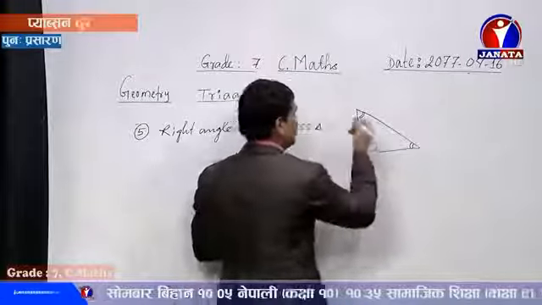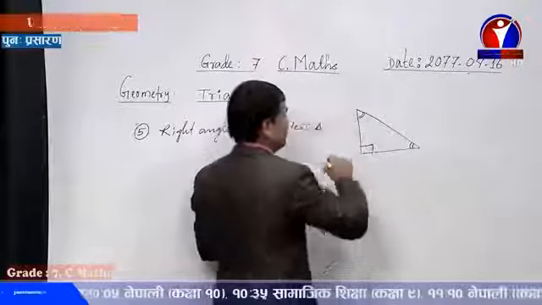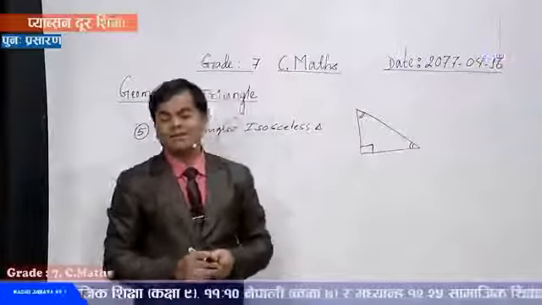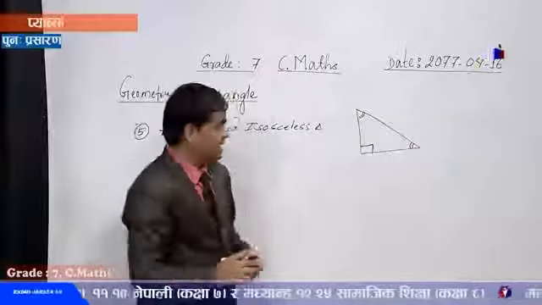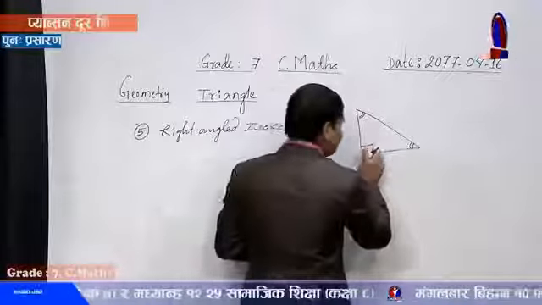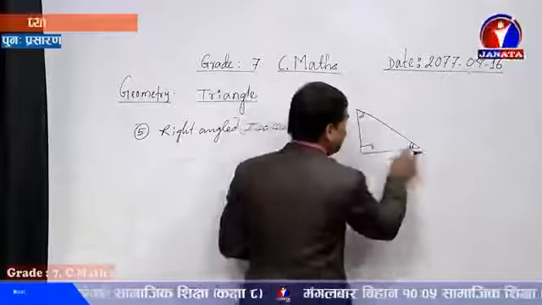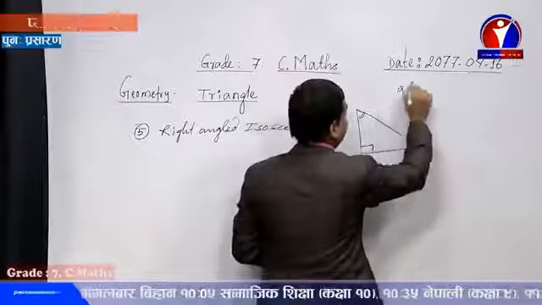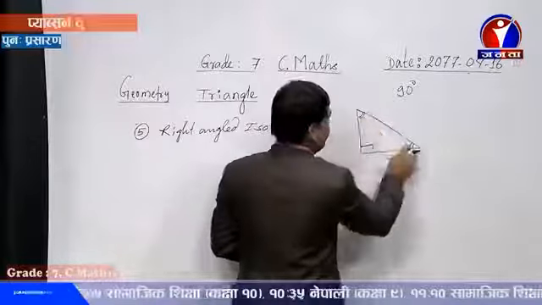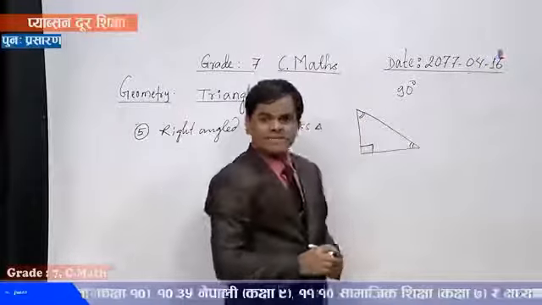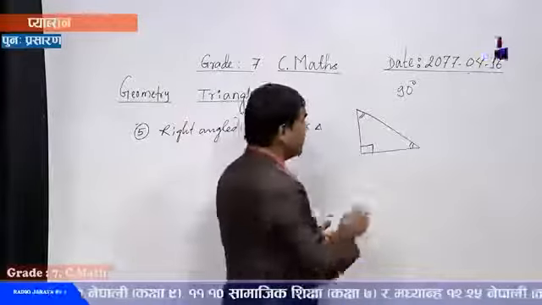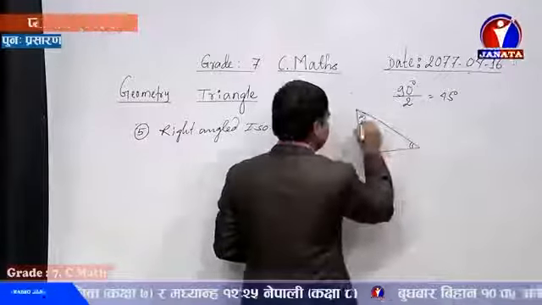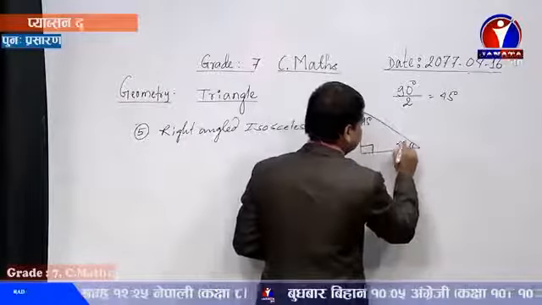At the time, dear student, if this one is 90 degree, in a triangle, whatever the type, the sum of the angles will be 180 degree, isn't it? As a result, if this one is 90 degree, the measures of these 2 angles combined also become 90 degree, the remaining 90. And these 2 angles carry 50% of the 90 degree value, that means half. Because of that reason, divide by 2, it equals 45 degree. It means this one angle becomes 45 degree, this one also becomes 45 degree.